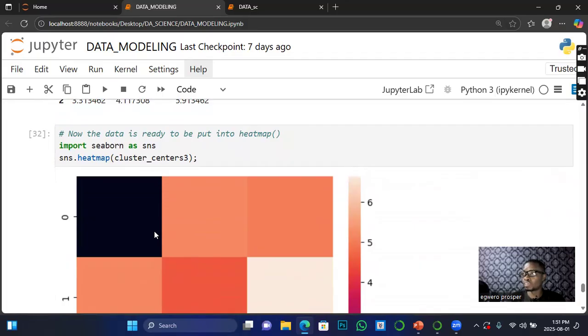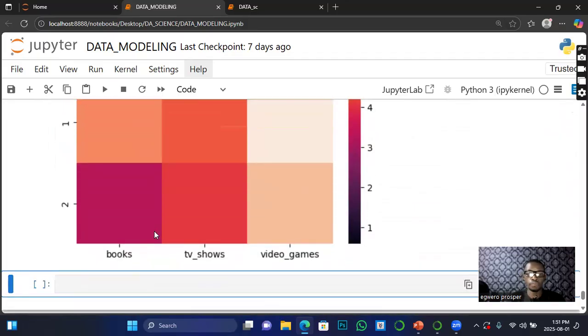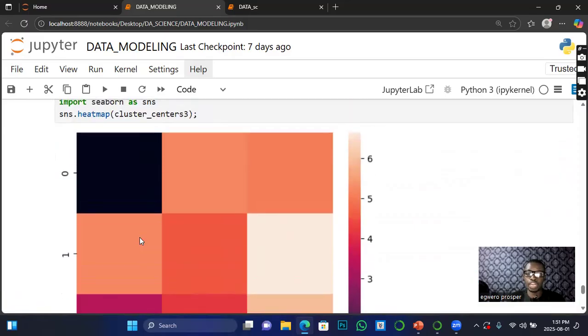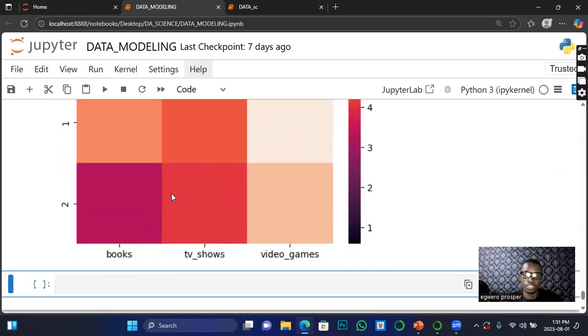Do you get the same thing? Good. So now you can see that the three clusters are fully represented. This is cluster 0. Remember that your endpoint is interpretation. The reason why you are doing this is so that you can easily interpret. So we are still going, you see how we'll be able to interpret it now.